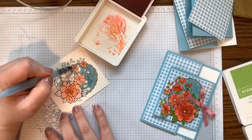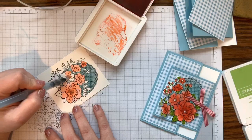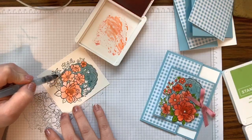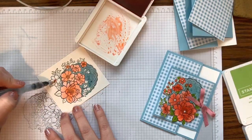So I'm just giving a base of Poppy Parade. It's really light, but I'm actually going to go back over. And one of the things that's really cool about watercolor is layers. You just do layers and layers of color and you get the best watercolor results.